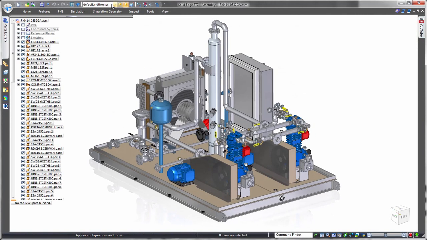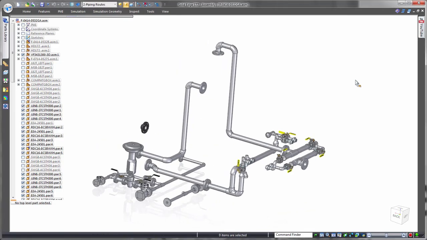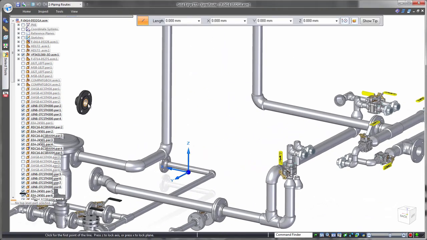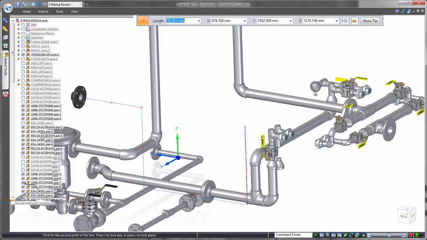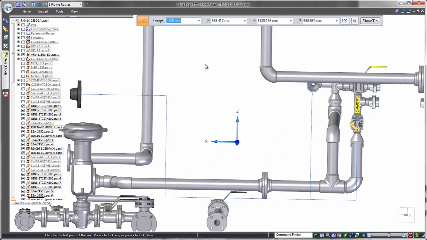The XpresRoute functionality presents different options for manually creating pipe and tube paths. Shortcut keys help to lock onto an axis to ensure straight pipe runs between components. Define length values for each pipe section or lock into key points from other components to quickly create the paths.